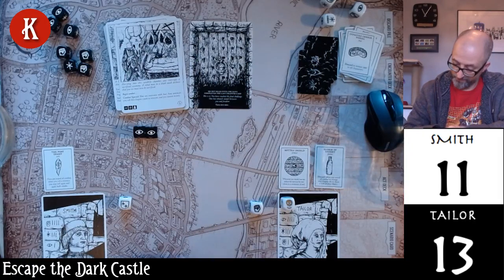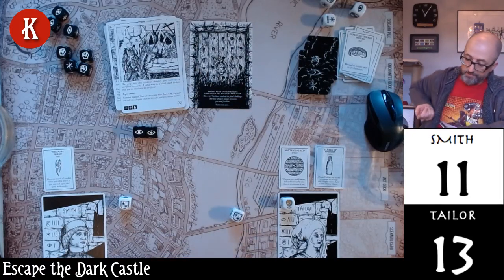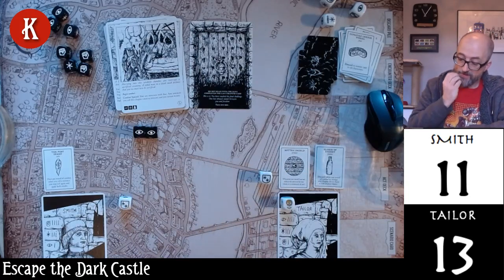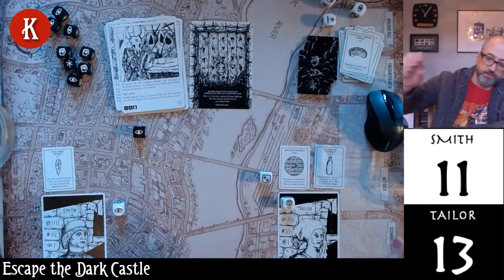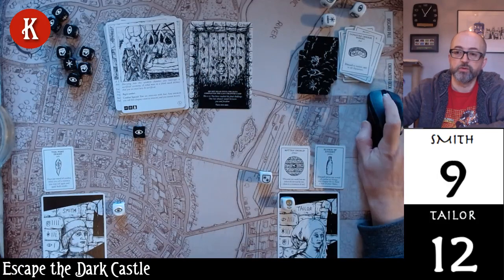Who's got the best chance of rolling eyes? Taylor has. Blocked. Well, no, can't block, and that counts as a single. Rubbish! 1 eye. Okay, so now he attacks back 2 more damage each. 1, 2, 1 with the shield.